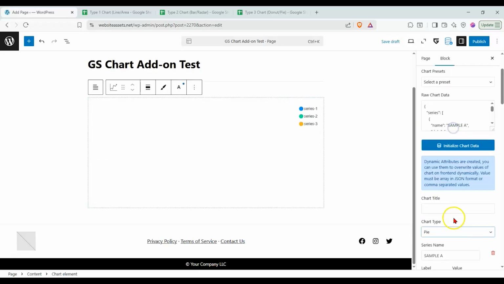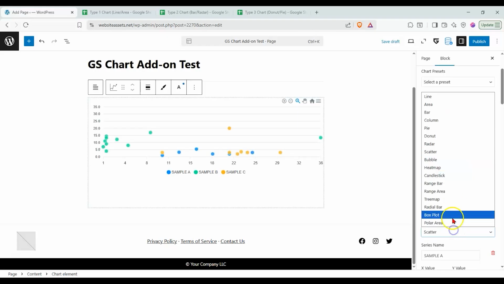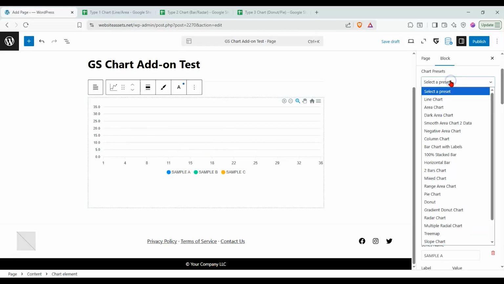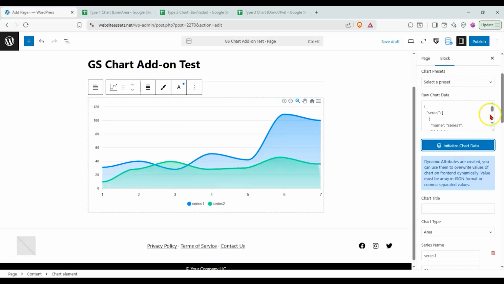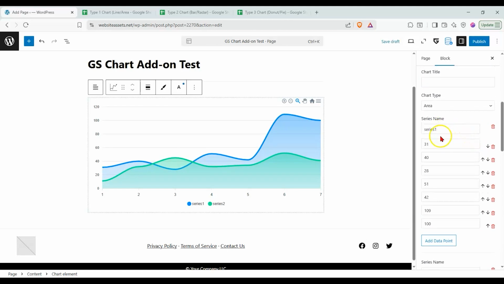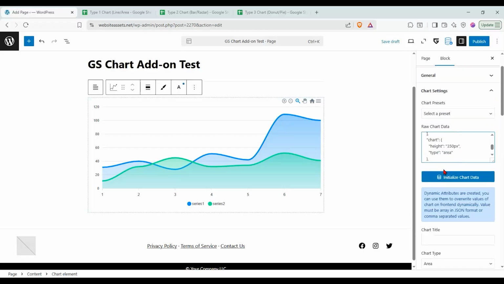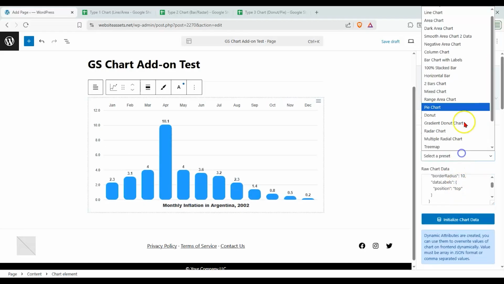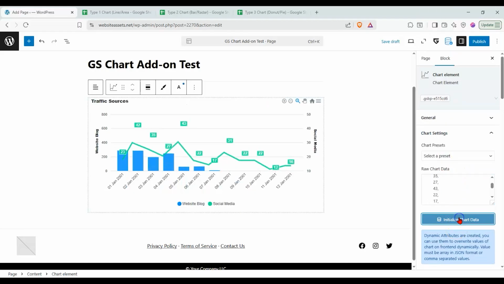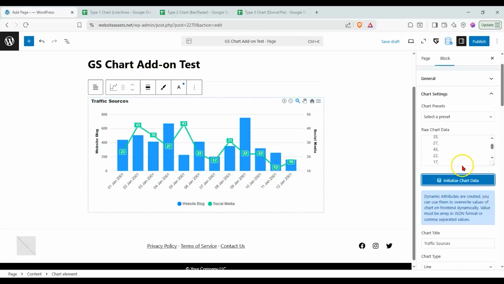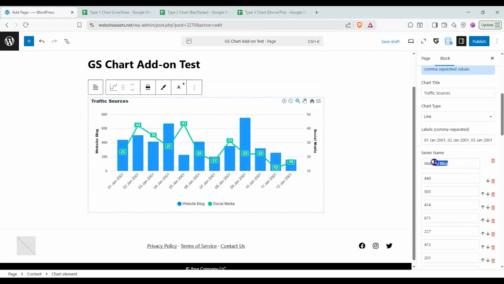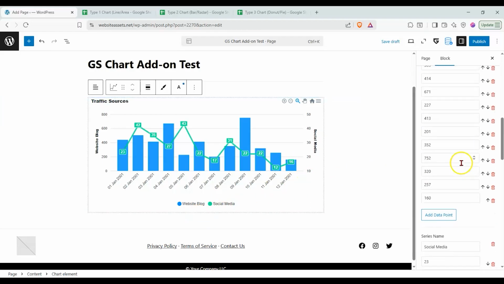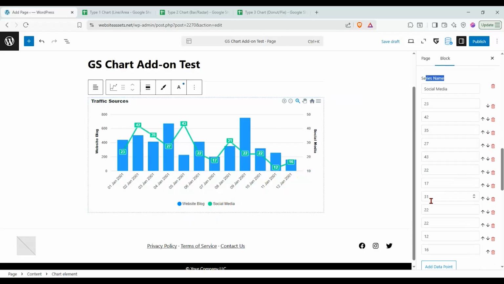But as you can see, the data won't display properly because we had a preset over here. And what the preset gives us is, well, this, and it also gives us these, right? So if I wanted to use a certain chart, let's say, well, let's go with the mixed one, right? Because it gives us two different kinds of data over here. You can see website blog is the series name here. And we have a series name over here. And we can just go ahead and manually input these.